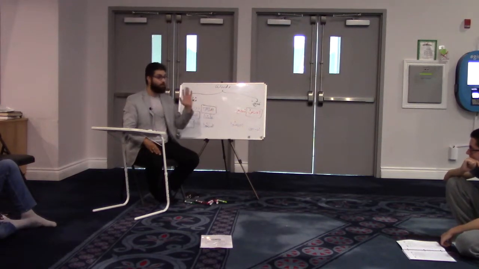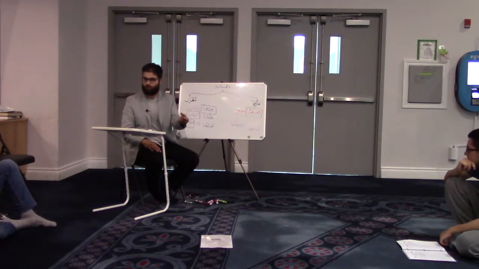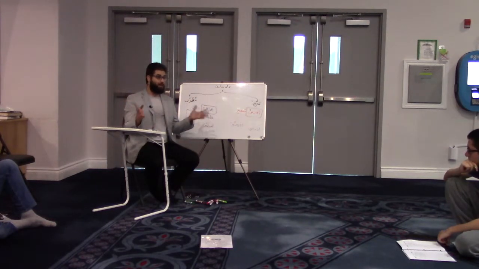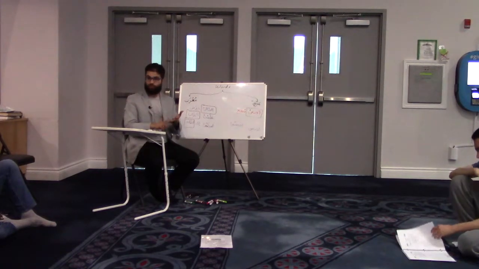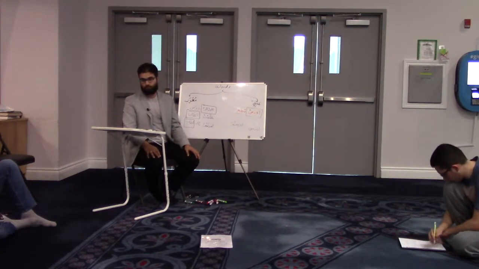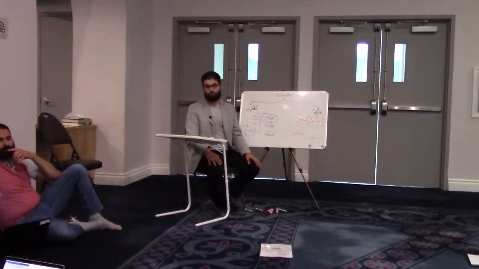Mabni means that it may look different, but it always fulfills the same purpose within the sentence. Nothing can change that for it. Mu'rab means it can serve different purposes within the sentence, based on where it exists and what affects it within that sentence. You want to say something? Go ahead. I was just going to say, so for the mu'rab, whenever you're changing the last harakah, you're changing from the subject to the object. Yeah.